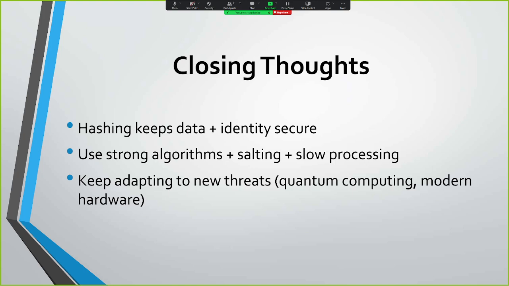In terms of looking forward, in terms of evolution, considering quantum computing and also modern hardware. As said previously, Argon2id, that's probably your best algorithm to use going forward because it's not only configurable, but it's also designed to take into account quantum computing. So things like GPUs and multi-core CPUs will still work and still provide security.